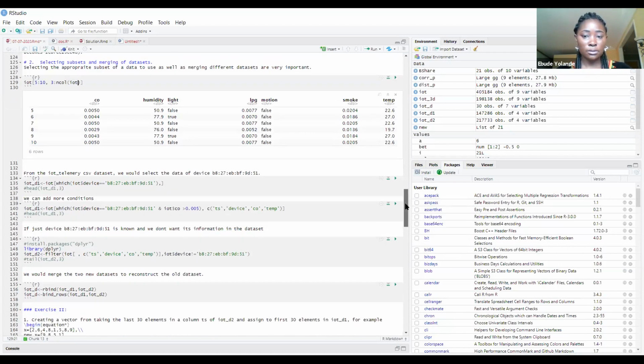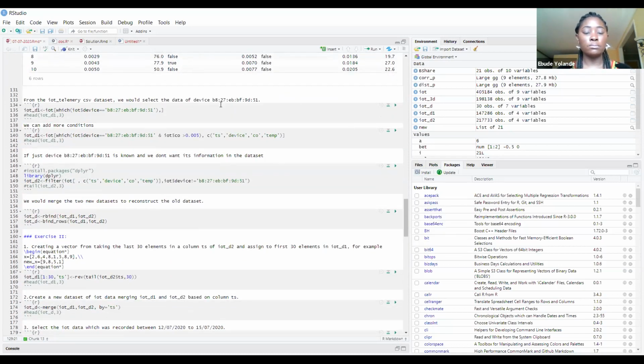Now, let's continue to a more sophisticated subset. Here we're going to use the function which. We want to pick out all the information about this device, BA27. You can use the function which in the position of rows.